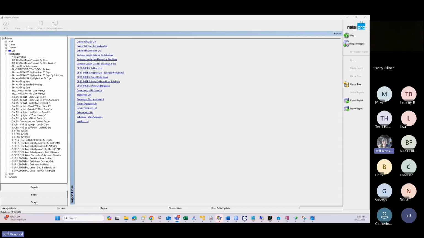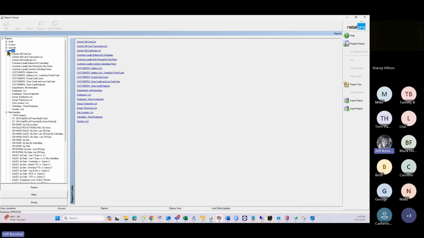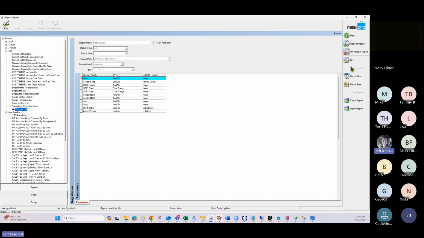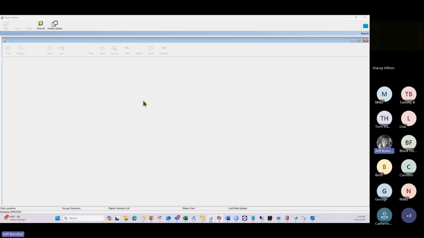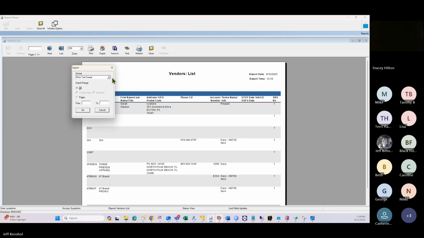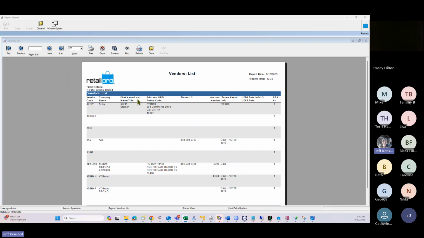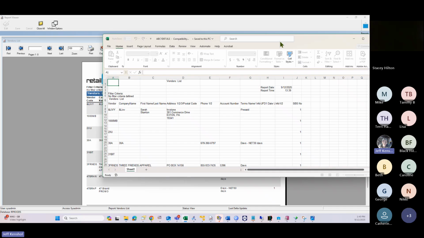Yes, you can export everything out. Any report can be exported out, right? So if we were to run something simple like a vendor list, at the top here, you can just click export, then decide how you want to send it out. I don't think you can take it right to CSV. You'd have to take it to Excel first, and then from there you could get to CSV without a problem. It's going to take about the same time it took to run the report to get to Excel. Of course, it opens on the other monitor.